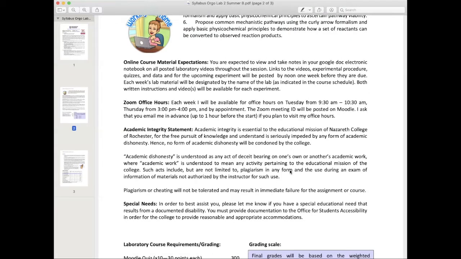The expectations I have for you in this course is that you will watch all of the videos and read all of the experimental procedures. Then you will complete a Moodle quiz, and you'll be completing your entries in an online electronic notebook in Google. In one case, there's going to be a worksheet for the mass spec. You'll pick 2 experiments that you'll do a presentation on. That's a 3 to 5 minute video that you will make and submit. Then there's the final exam, a spectroscopy question at the end of the semester.